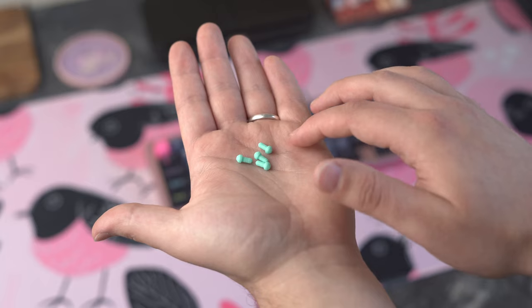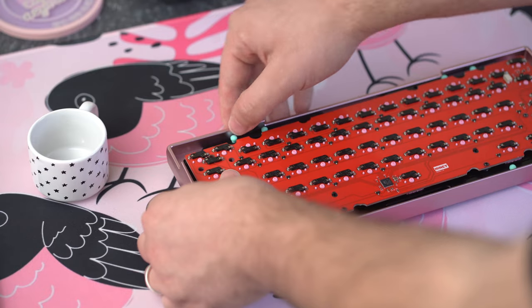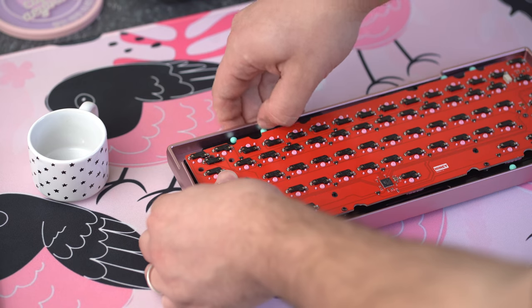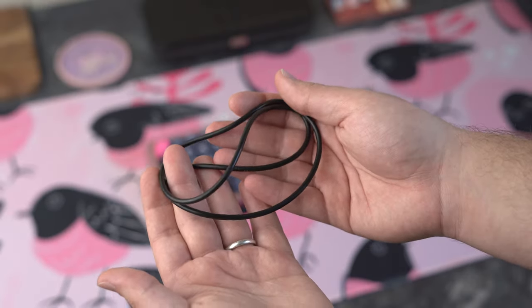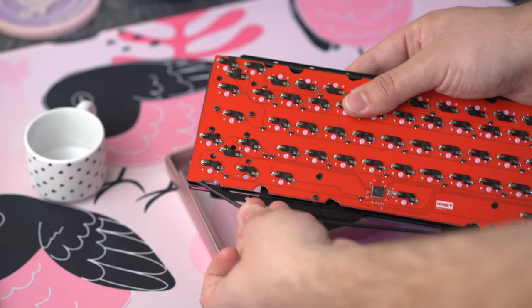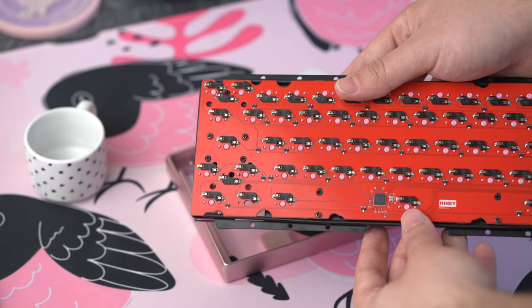What's really cool about this keyboard is that there are two different mounting styles. One is a tadpole mount, which uses these little silicone tips that you shove into the plate that mounts it to the top of the keyboard. The other is an O-ring mount, where a ring sits between the plate and the PCB that rests on these posts around the edge of the case.